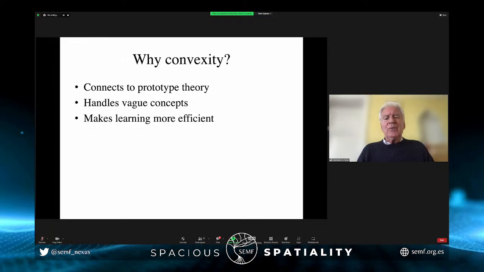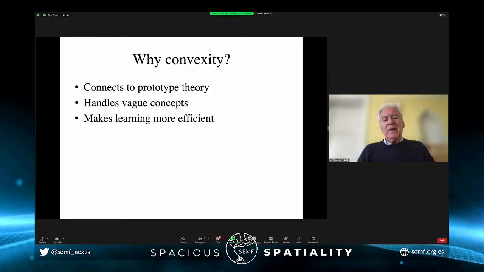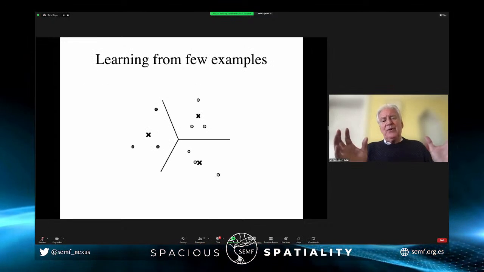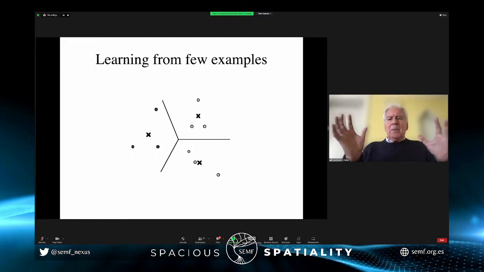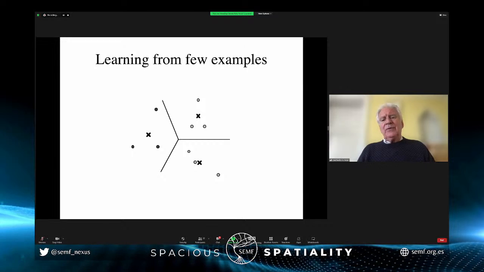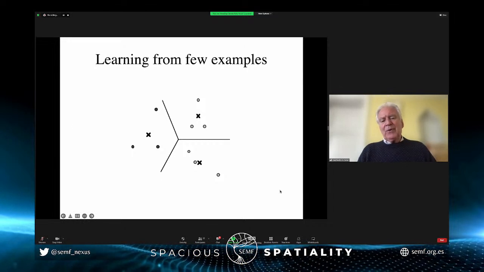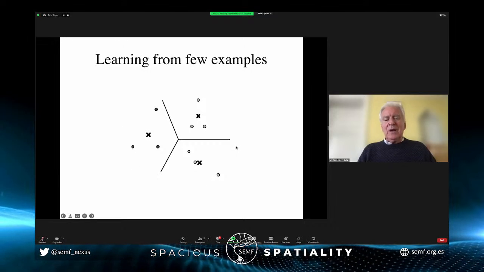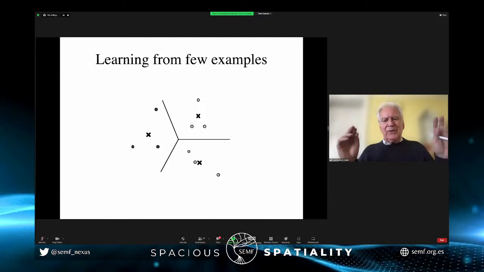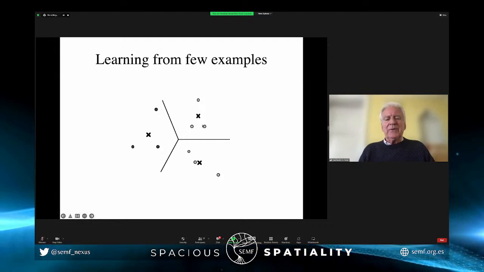So how can children learn the meaning of new words so quickly? Well, if you assume that they have some kind of basic space that they've picked up from perceptual structures or from other means, then it's quite easy to explain. So assume that we have a two-dimensional space here with a distance metric. These are quite strong assumptions, but let me make them just for simplicity here.